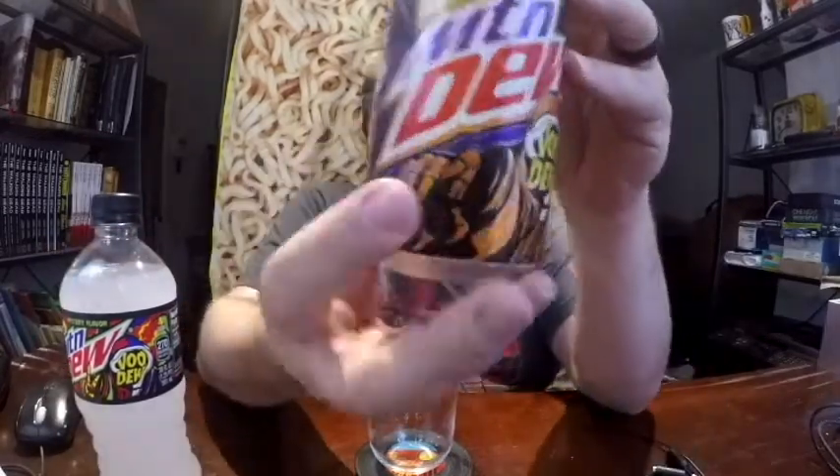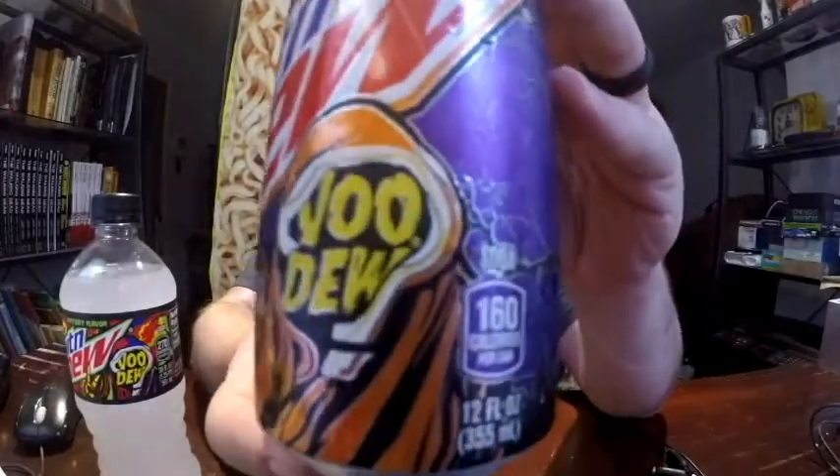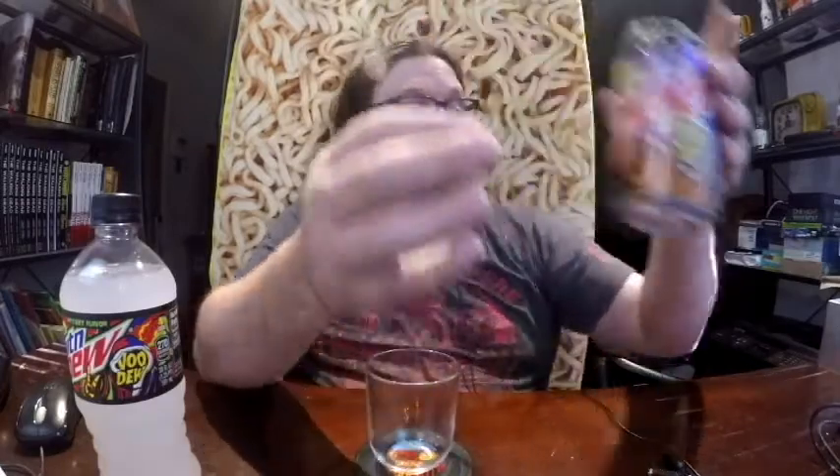I don't like candy corn, so I don't eat a lot of it. In fact, I can't remember the last time I ate a piece of candy corn. But the 2019 mystery flavor was candy corn, and that was the color orange and white. I'm going to use that clue for this year's.